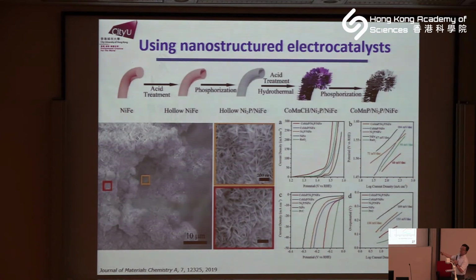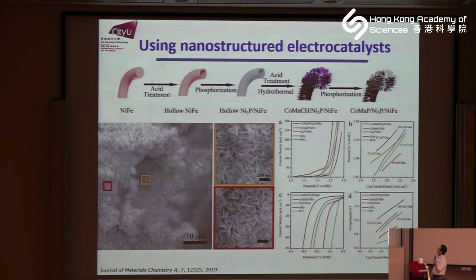Okay? So as you can see, for oxygen generation, ruthenium oxide is the benchmark electrocatalyst. So this is the green color there. And our nanomaterial can actually perform better because of the smaller number. Here, the smaller number of the slope means better performance. And if we talk about hydrogen generation, platinum is the benchmarking catalyst. It's right there. And our material is very close to it. Okay? So this indicates one material can perform two functions, both hydrogen generation and oxygen generation. This is what we call a bifunctional catalyst.